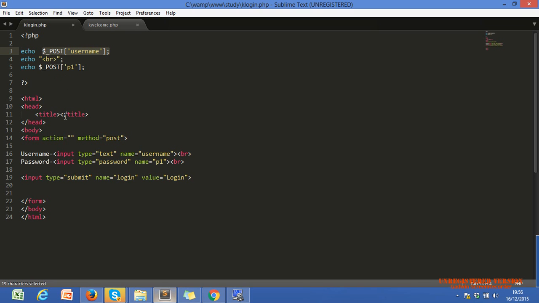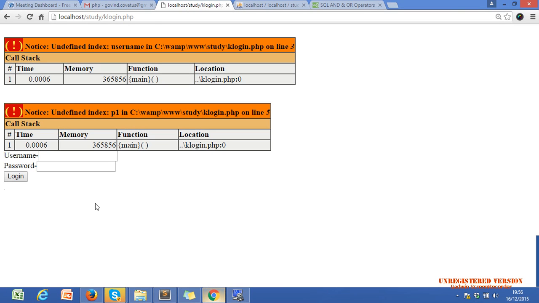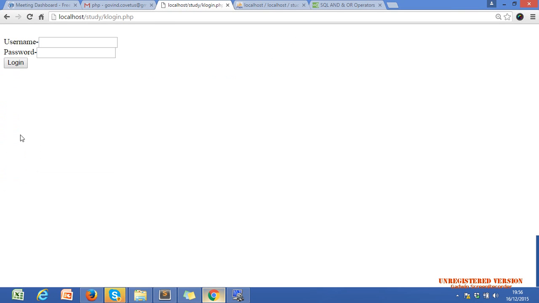tell me this. Whenever we click on the submit button, whenever our form is submitted, then it means our value is sent from one page to another page or one page to itself. Why itself? Because we didn't use any file name. So just keep in mind, the value of the text box is sent whenever our form is submitted. Whenever we click on the login button, our form will be submitted. So our value will be sent.